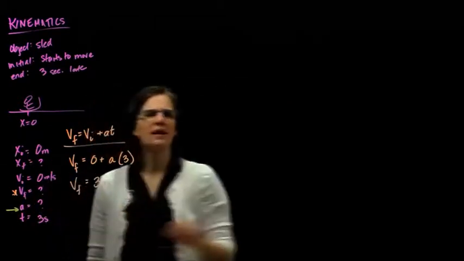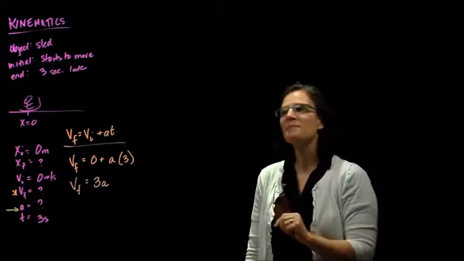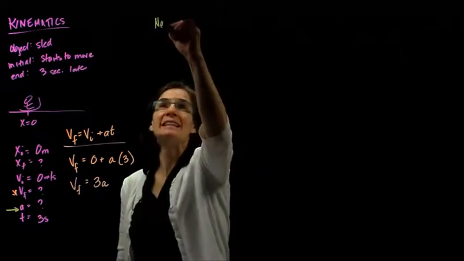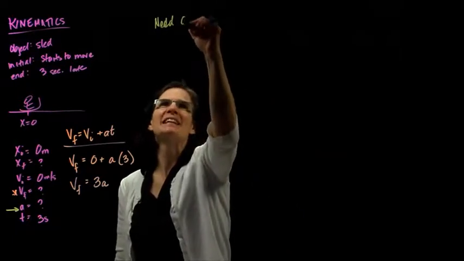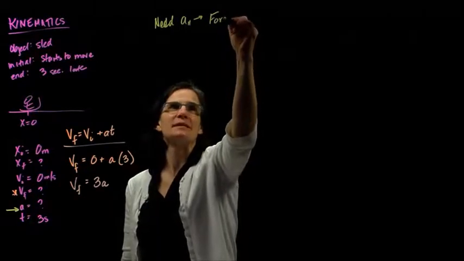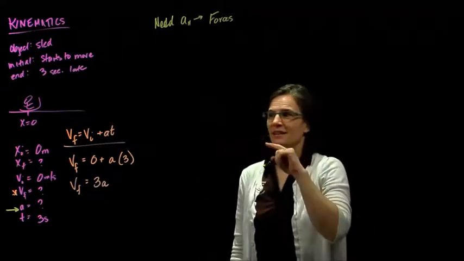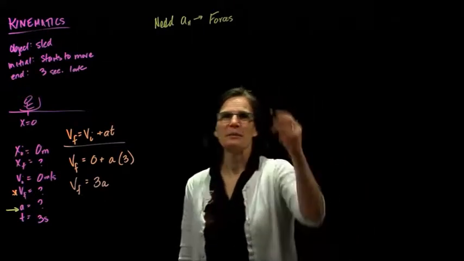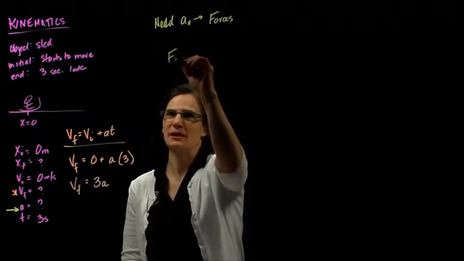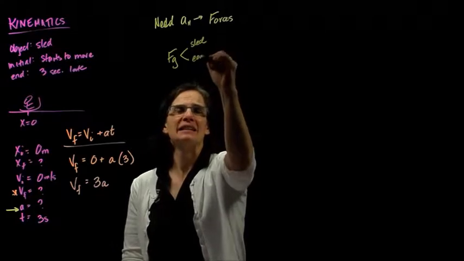Since I don't know x final, I'm not going to be able to get that acceleration through kinematics. But accelerations are caused by forces. So since I need the horizontal acceleration, I can look at forces. Let's examine the forces acting on this object, all the interactions, and then develop the free body diagram. Our first interaction: we always know that gravity exists. That's between the sled and the earth.